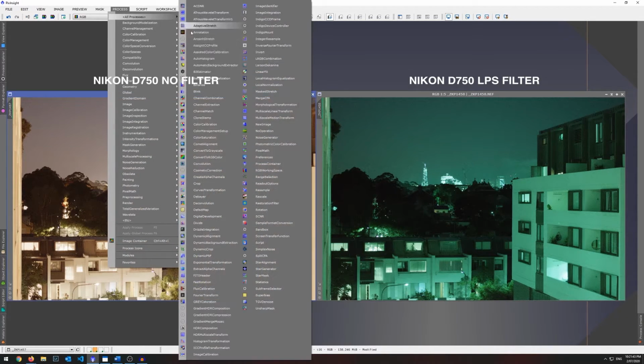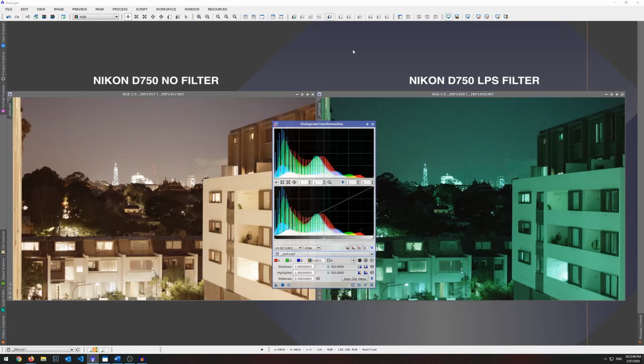Let's bring up a histogram. Here we can see the histogram of the left image. It has a reasonable amount of color through it, and it is exposed left to middle. This is the histogram of the right image. As you can see, it is much darker because it is cutting out a huge amount of that man-made light pollution. But also the green lines and some of those reds down the bottom are a lot more distinctive than they are in the other one. So we're cutting out a lot of that blue and yellow light. So how does this work for astro images then?